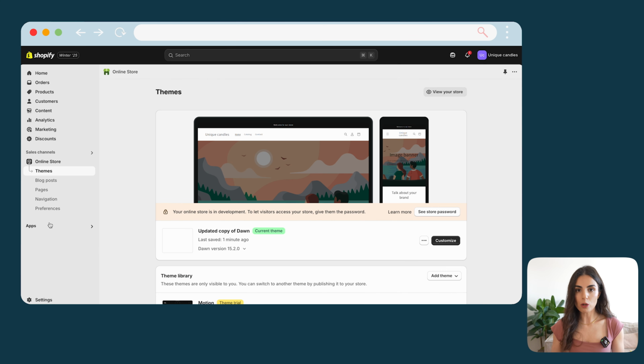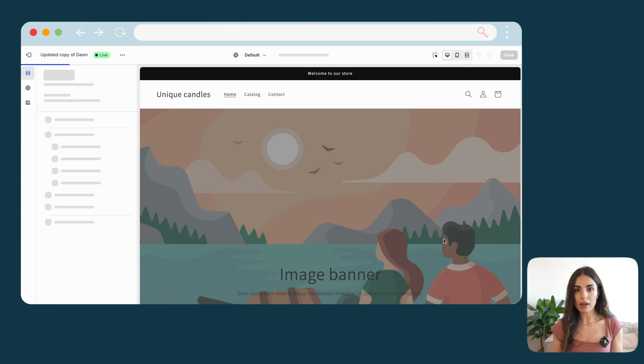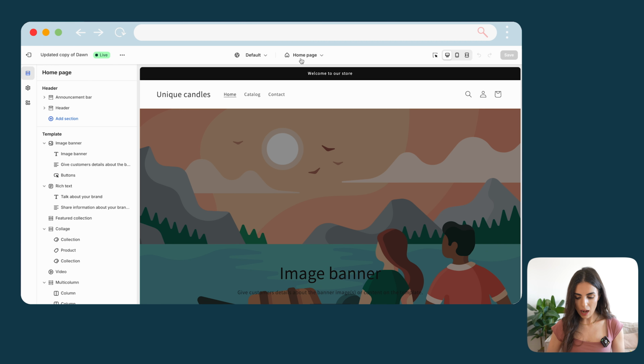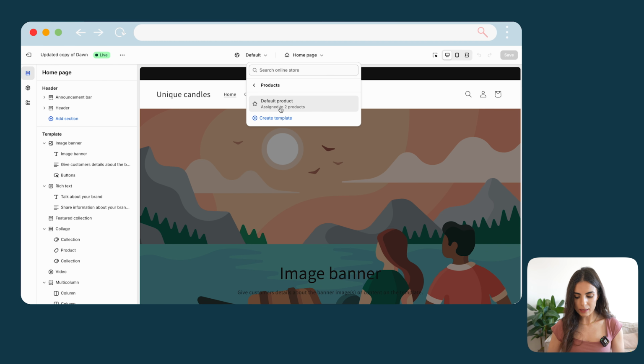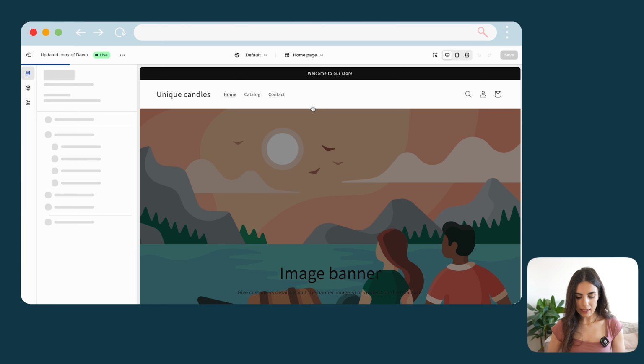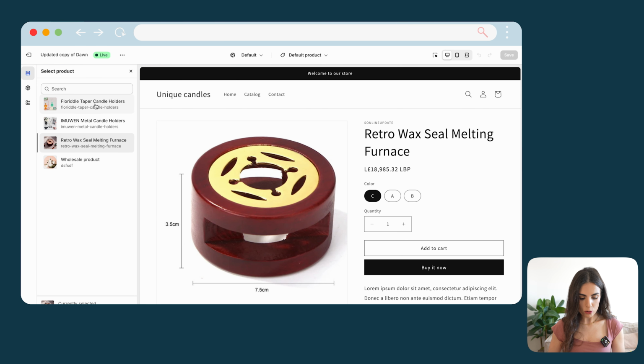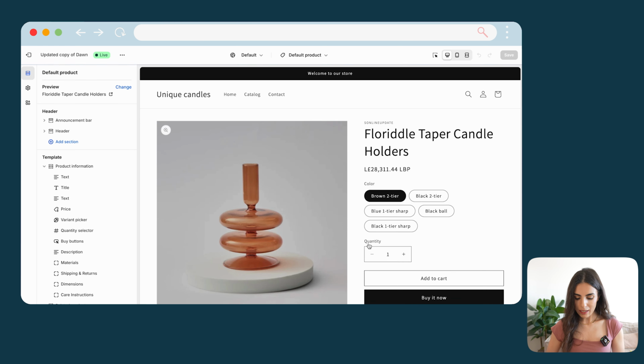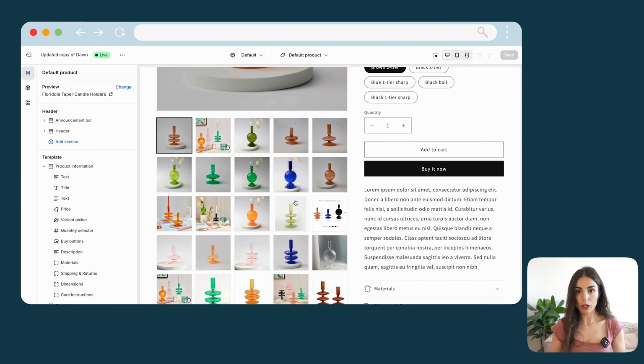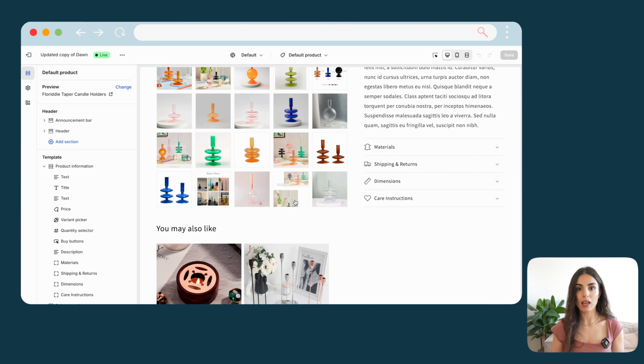From your Shopify dashboard, I want you first to go to Customize, and we are going to check our current product page template. So from here, I will go to Products and I will go to the default product. And as you can see, I have only one product page and it's assigned to my two products. When I click in here, I can change the product I'm previewing from here. I will change this one and choose this one instead. Okay, so this is the product that I want to be working on. And as you can see, this is a product with a lot of variants and a lot of colors. And this is going to be beneficial when we set up color swatches.